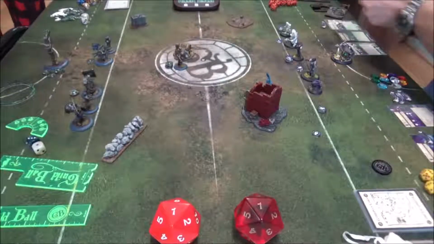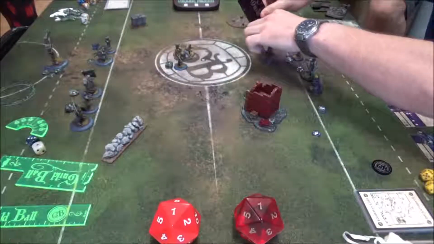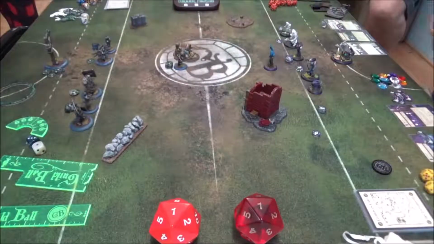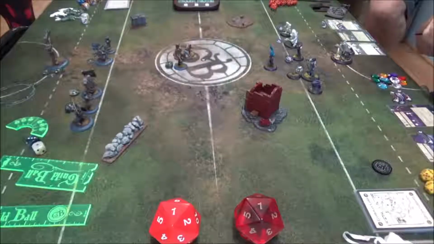So Clay's going to activate Mist, scoops up the ball, and he's just going to kick it over here. I think he puts it on Benediction if I remember right here. Yep, kicks it to Benny, who's great for holding the ball.